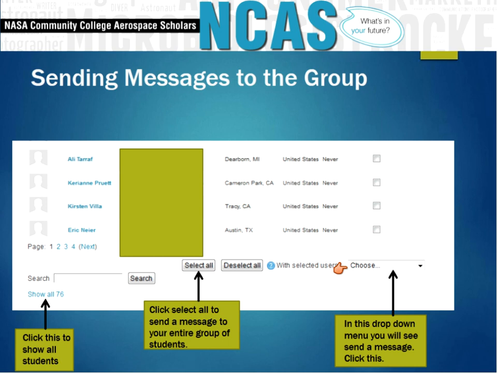One thing to keep in mind when you are sending messages: say you send a message to Kirsten. It won't let you know that you sent a message to Kirsten, because you can't go and see your sent messages. So what I did is I kept track on a spreadsheet of what date I emailed everyone. If I emailed everyone in my group the first message template for week 1, I noted that I did that on January 5th, so I could keep track of it. Or if I sent a personal message to someone, I kept track of it, because you can't go in your message log and see that. That's just a tip to keep in mind when managing your messages.